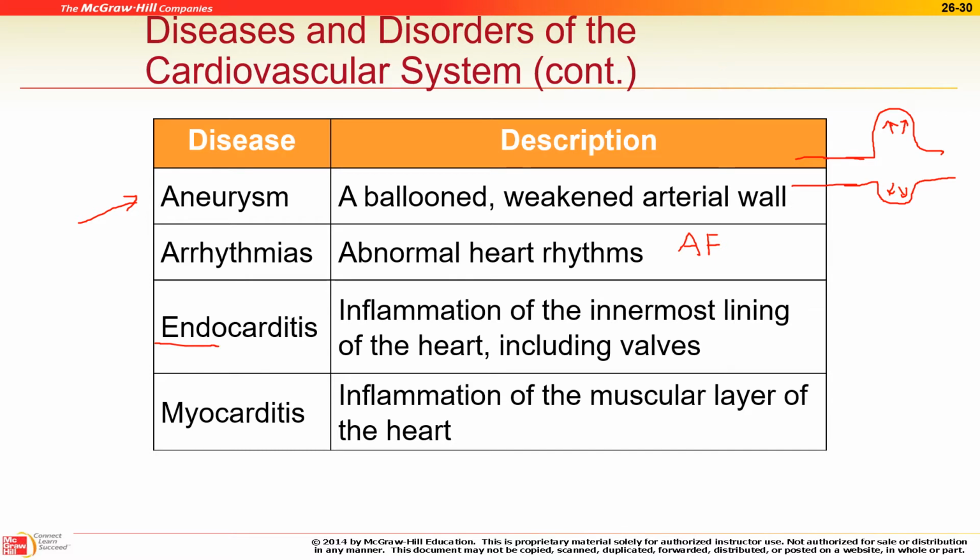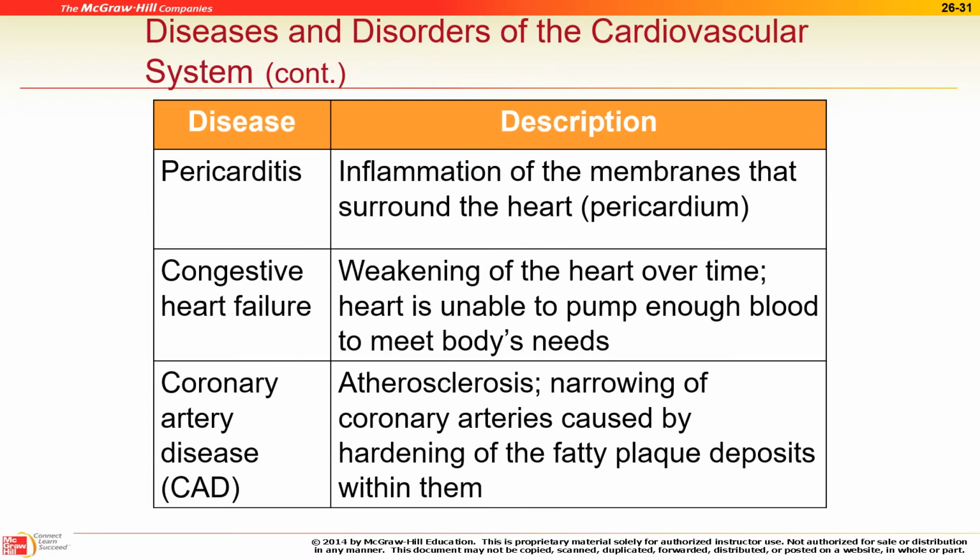Endocarditis. Which layer is infected? The inner, right? And it usually affects the valve. If you get a dental procedure, sometimes the bacteria in your mouth and the cut in your mouth can allow the bacteria to enter, and it'll travel through your bloodstream and attach itself to your heart valves. That's endocarditis. So for a lot of dental procedures, you'll use antibiotics prophylactically before the procedure. Myocarditis is inflammation of the heart muscle. Pericarditis is inflammation of the pericardium itself.